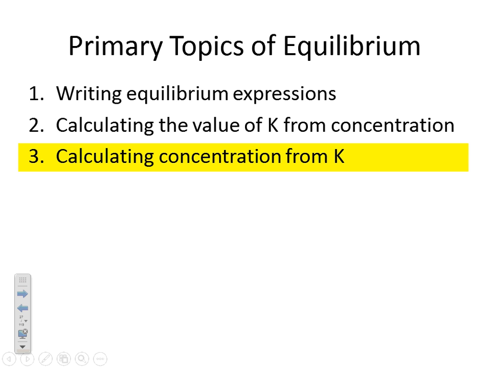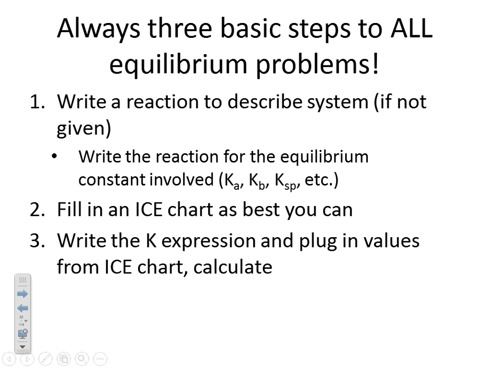So again, this is our third primary topic of equilibrium. These are the big three that we have to be able to do no matter what, calculating concentration from K. So it's a little bit of the flip of the previous one. We were calculating K when we were giving concentration. So just like in the last video, there are three fundamental steps to all equilibrium problems.